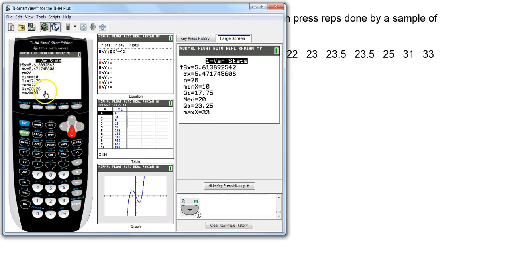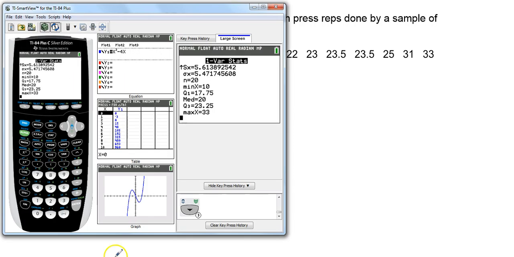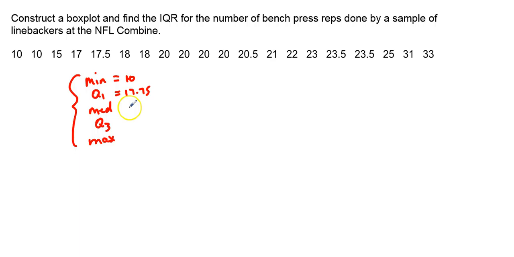Here's my 5-number summary. 10, 17.75, 20, 23.25, and 33. So let's go ahead and record that. So here's my 5-number summary.